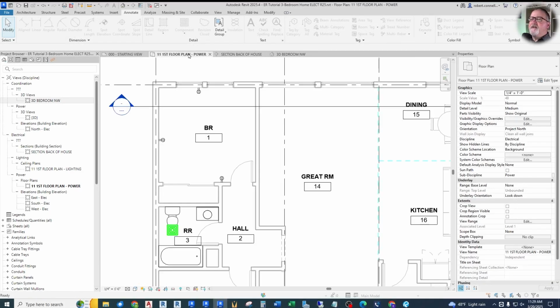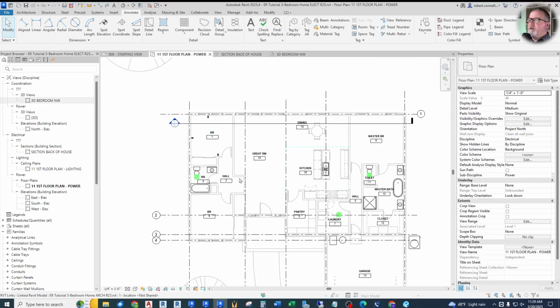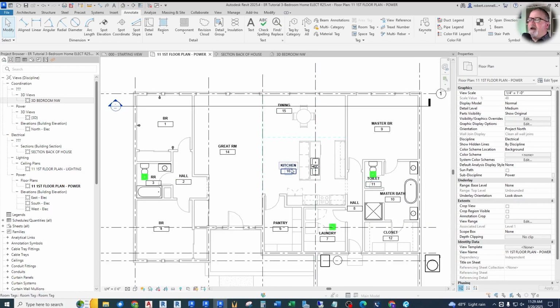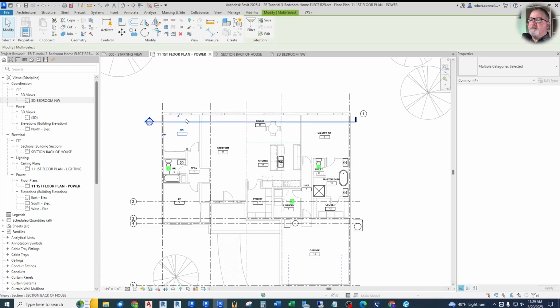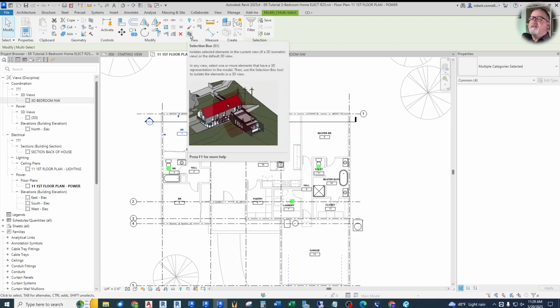There's yet another thing you can do to see this in 3D. Now, this one you have to have at least something electrical in here that you can grab to create a view. So let me just window around all these devices. Up here under View, there's a little teeny box next to this X. Selection box. Now, it says selection box, but it ends up being what's called a section box.